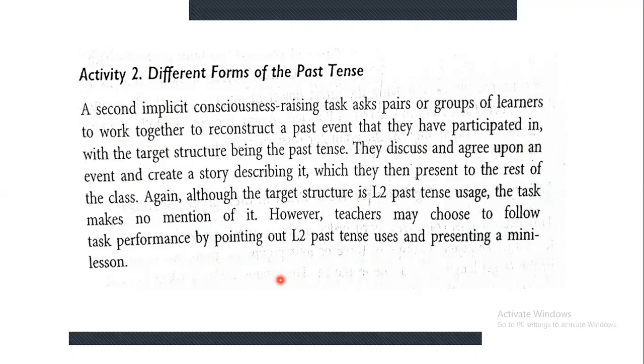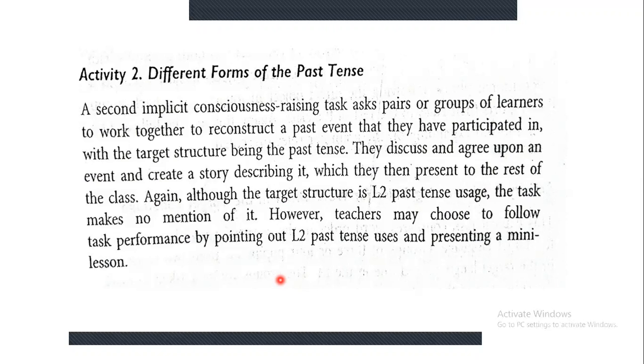So this is also implicit, but this is a kind of consciousness raising task, where students will work together to reconstruct a past event, meaning to make the past event again, that they have participated in, with the target structure being the past tense. So it is about the past tense, okay? They discuss and agree upon an event, meaning they discuss and then agree about an event and create a story describing it, which they present to the rest of the class.